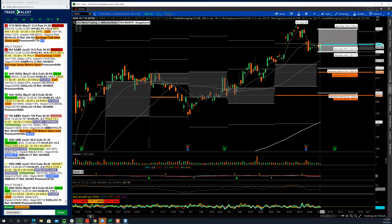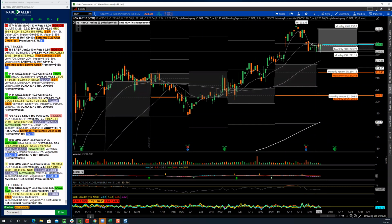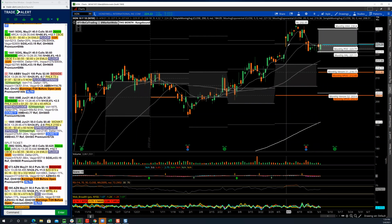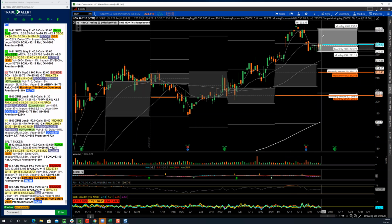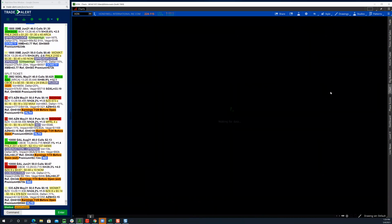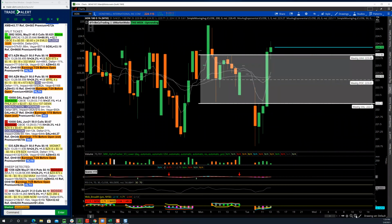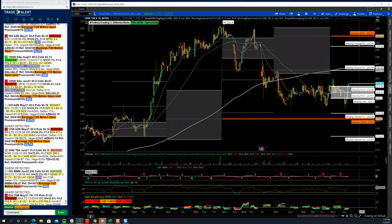And this is a little bit different setup than a breakout trade. This, I think, is a little bit of a dip trade where they're trying to carve out a bottom. This gap was just about filled. And like I said, you got a level to trade against, which is this 221, and then you can maybe shoot for a target up at 231. I looked on the 1 hour chart. I didn't see any VPOCs. But you could also trade against the top of value there and maybe shoot for a target at 226, 229, and then 230.